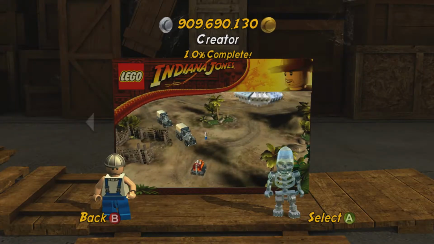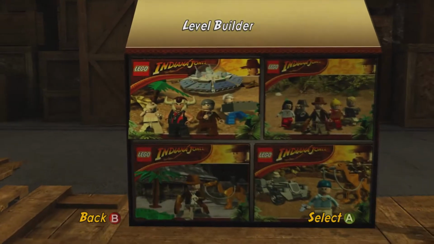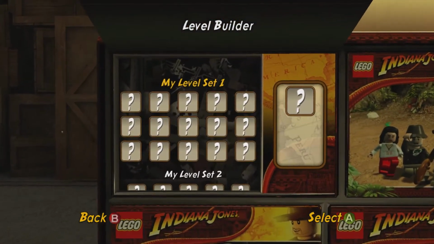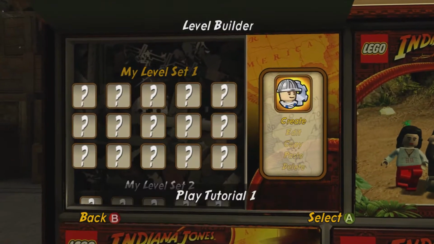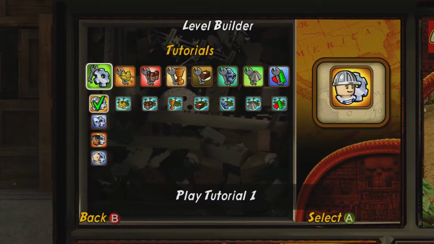Cool. So 1% complete. So the construction worker is the main guy. He's the main builder in this level creator, in that he places down the objects and everything. He connects the sprockets, he places the objects, he builds the world essentially. And now that we've completed one tutorial, we can do everything else.